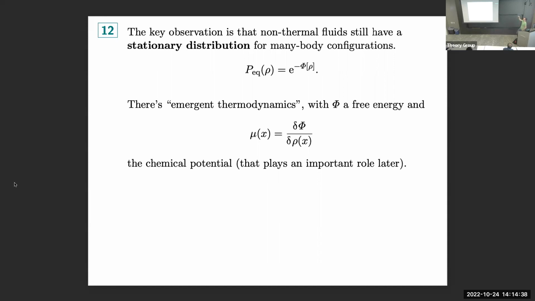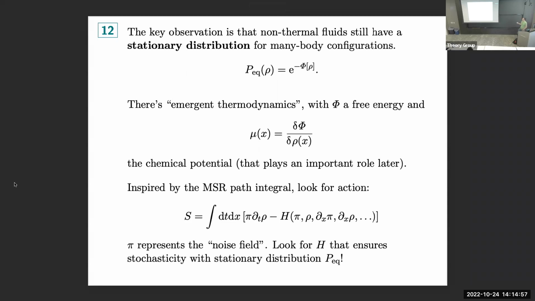The point is that if you take a phi of this form, so this mu is a mathematical object that will show up on the next page, otherwise I would have ignored it. But there's an emergent notion of thermodynamics that makes sense even if you don't have a Hamiltonian system. And the philosophy that we're going to use, inspired by path integrals for classical stochastic dynamics that were developed by Martin, Siggia, and Rose, is that we're going to look for an effective field theory that is consistent with certain symmetry principles that I'll elucidate. The existence of this stationary distribution will play an important role in those symmetries, but once we realize what these symmetries are, we can just turn the crank on EFT, at least in some ways.